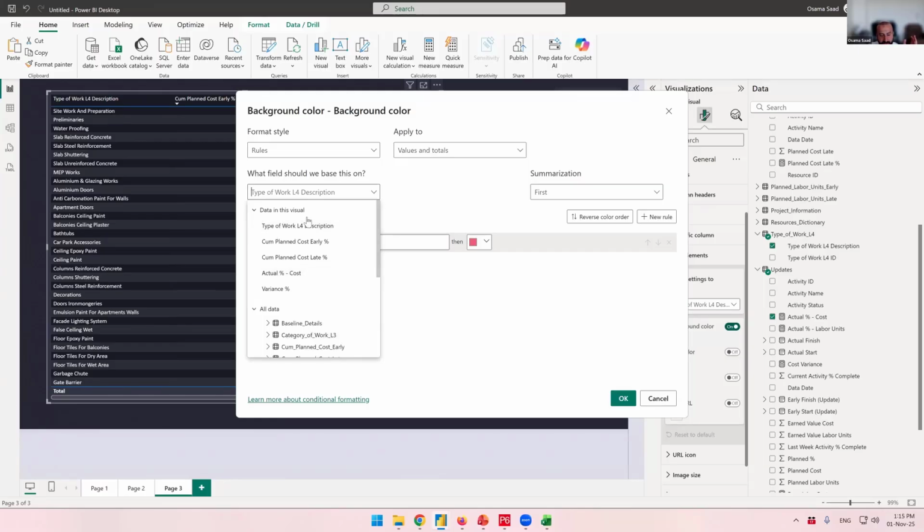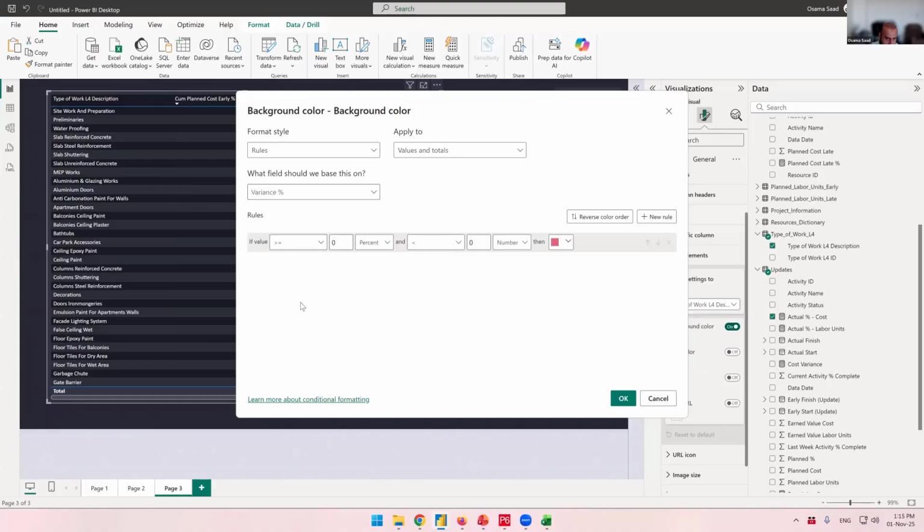They also make it easier. They want to filter first the fields in your chosen visualization for easy reference. But if not, you can choose any field of your choice. I'm going to choose the variance percentage. Number. I know it's a percentage, right? The variance is a percentage. But for some reason, if you choose percentage and configure that in terms of percentage, it will not work. So you have to convert it to a number for some reason.